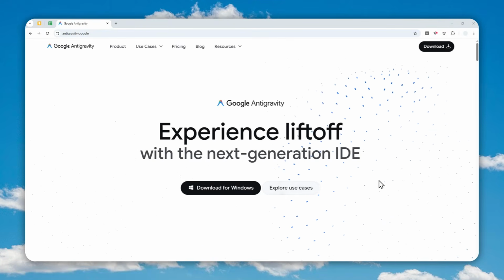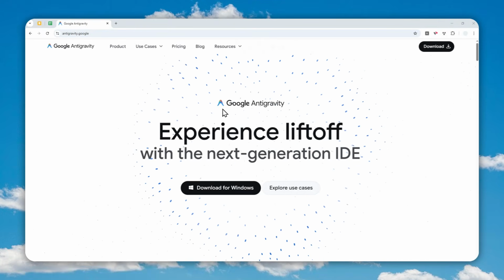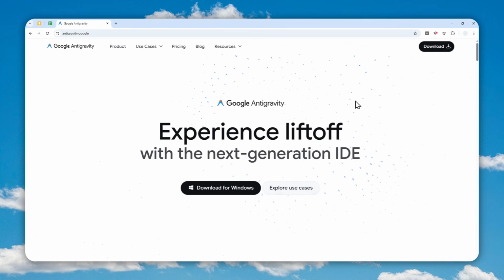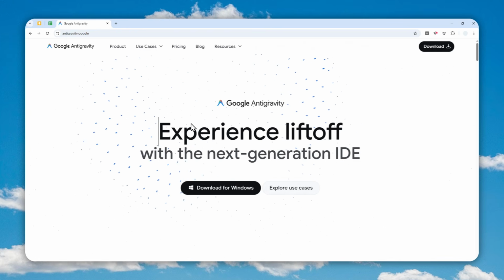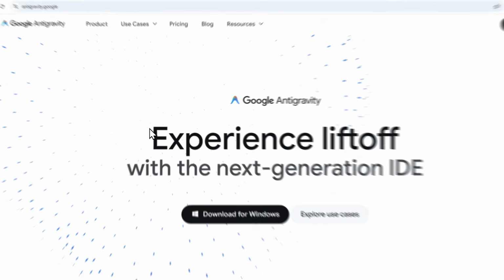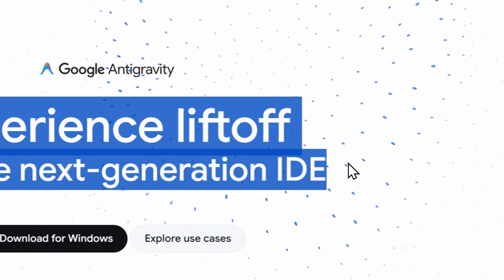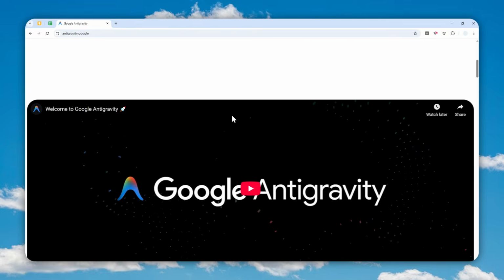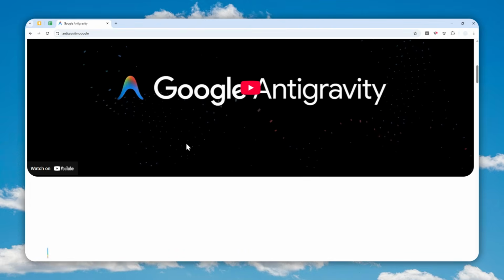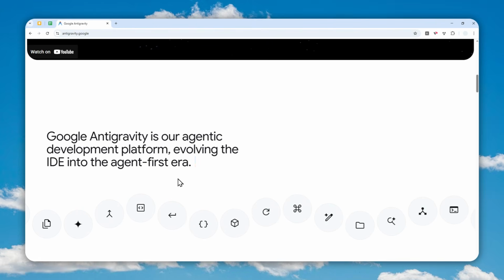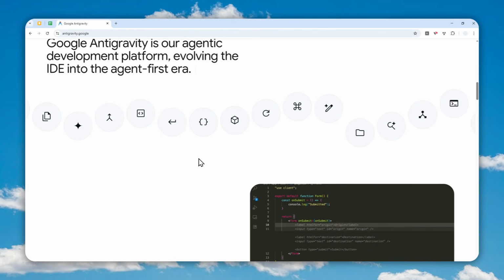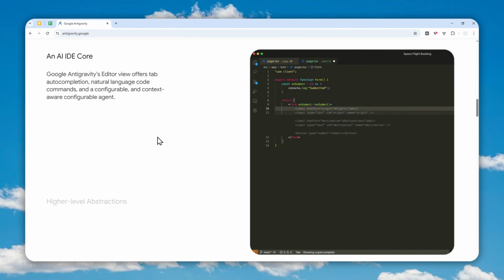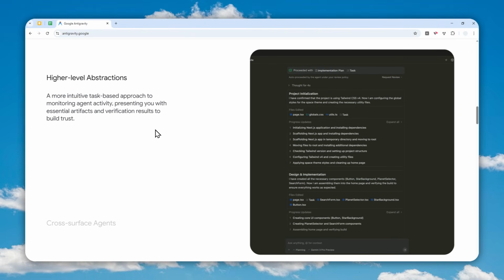Well, finally we got a code editor from Google called Google Antigravity, or Antigravity, but for the rest of this video, I'm going to call it Google Antigravity. It is quite similar in some ways to existing editors like Cursor, Windsurf, and Visual Studio Code, and of course it does come with some AI features, but I could say that Google Antigravity is actually a bit more intuitive and user-friendly, in a way that you don't have to be a developer or someone with a lot of technical knowledge, because there is a feature in Antigravity called agent mode.